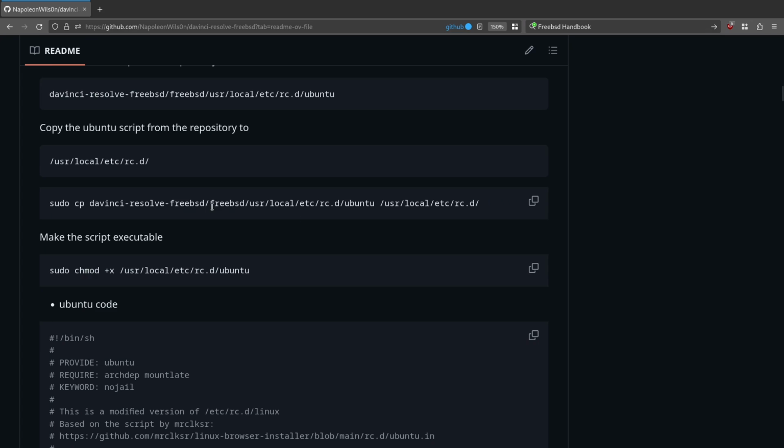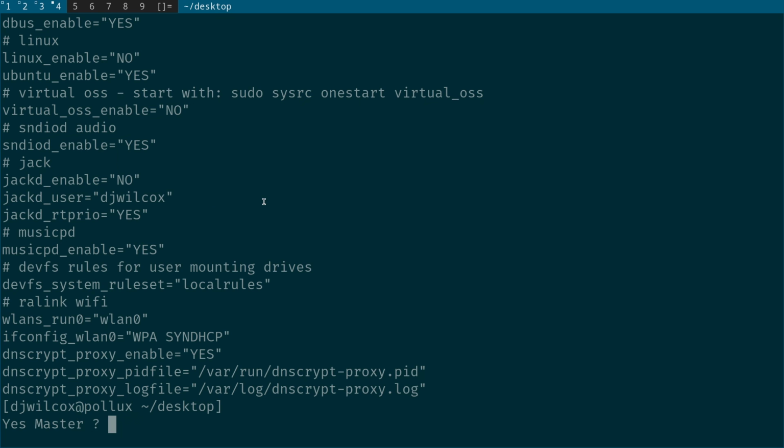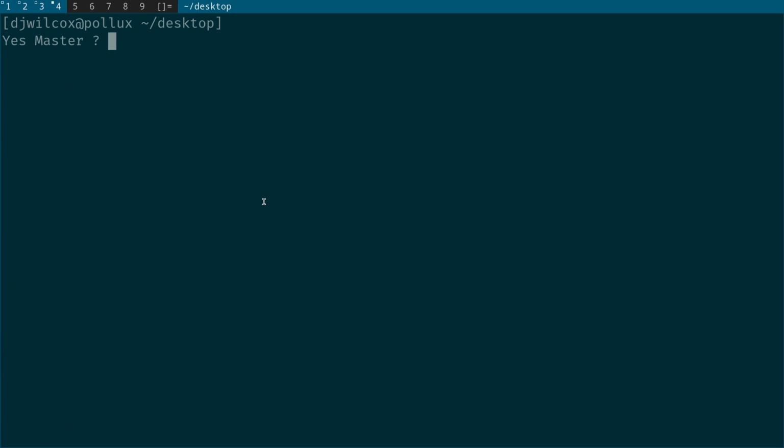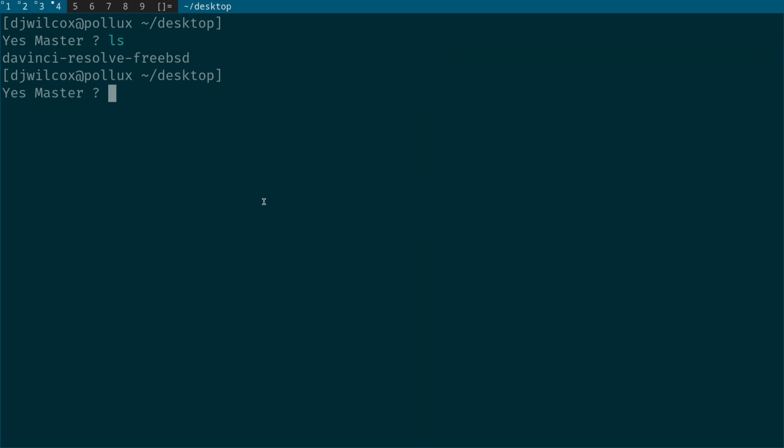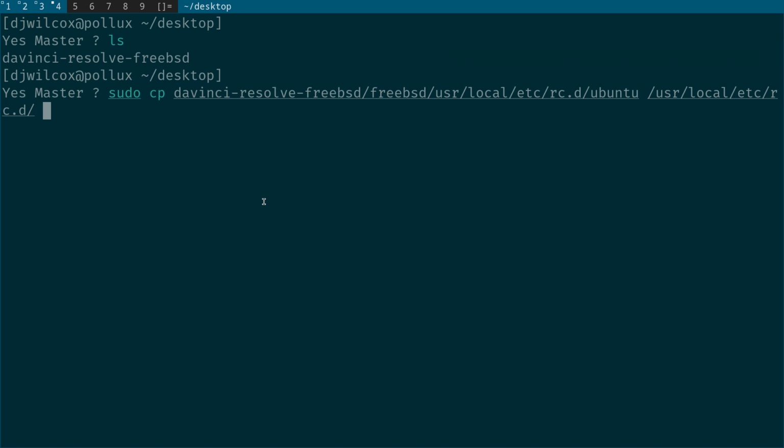So we'll switch across to the terminal. And all of these commands are run from outside the repository, as it were. So as you can see here, if I list, there's the repository, and what I'm going to do is run sudo cp davinci-resolve-freebsd/usr/local/etc/rc.d/ubuntu to /usr/local/etc/rc.d on the FreeBSD host.